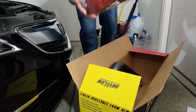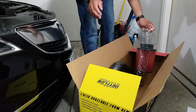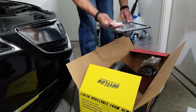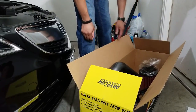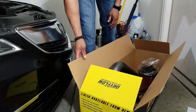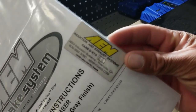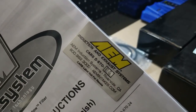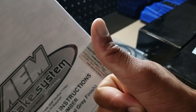Well, I was going to pull it out of the bag, but it's closed. I wasn't expecting that. I'm not good at unboxing. Coupler, some clamps, a license plate frame. All right, let's put it in. Hey, look at this. That's a nice little touch. Thing even comes with its own carved legal badge right there. Nice. So you guys in California, you're good to go.